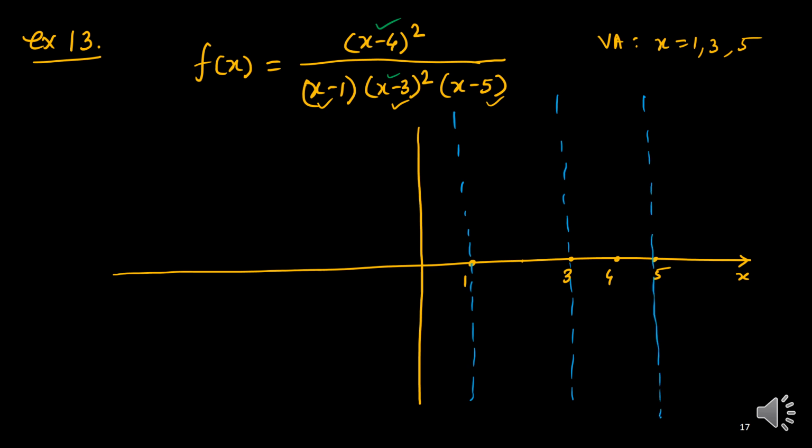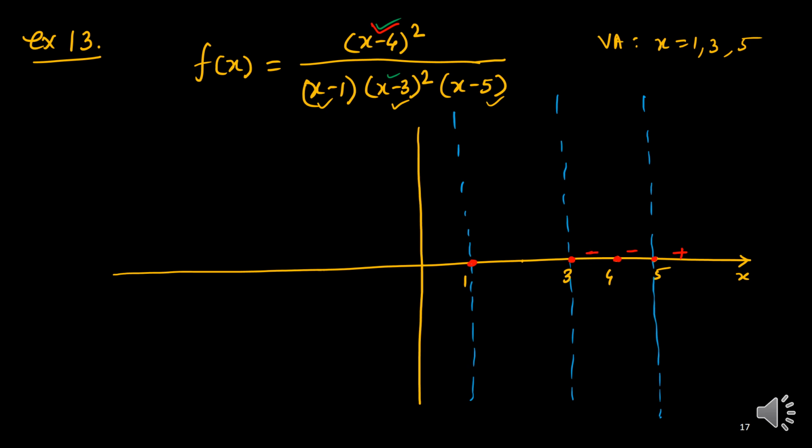Okay, now put the sign convention, that is the most important part. This is one element, and here two elements. Be careful, the square term is there at 1, so the right side is positive and this side is negative, because at 5 there is only power 1, not a square term. But at 4 it is a square term, so the right side is negative, and the left side will also be negative.